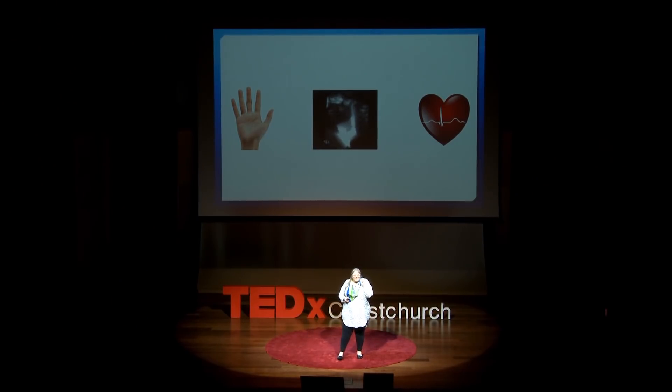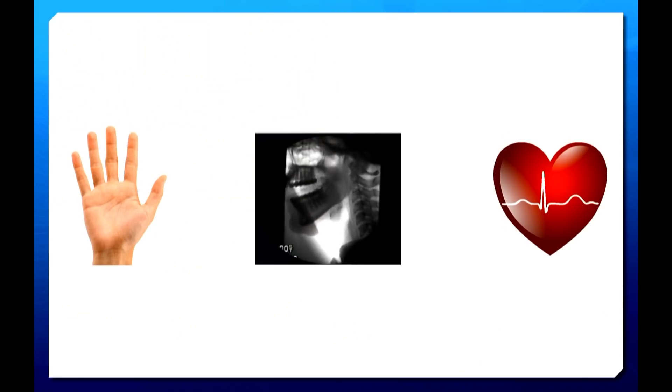When we look at swallowing, it's a little bit reflexive — like heart beating — it will step up and do its job to protect the airway when necessary. But you can also have a lot of capacity to manipulate swallowing. You can delay swallowing if you want to savor that last lingering sip of a very fine whiskey. You can drink quickly and repetitively if you have a tall glass of water on a hot summer day. It's this flexibility that allows us to eat a broad range of foods and fluids. So if we can access the volitional parts of the brain to eat all those different foods, can we access the volitional parts of the brain to improve swallowing in patients who have had neurological problems?